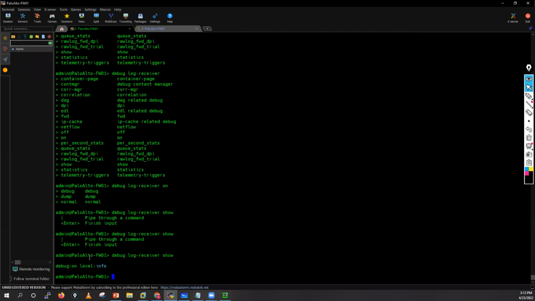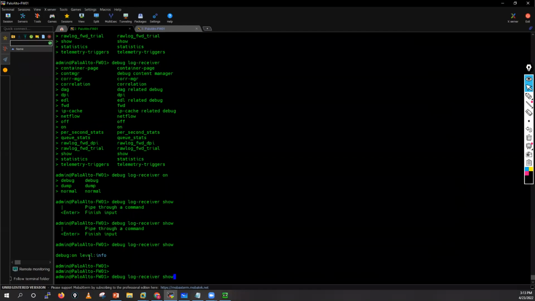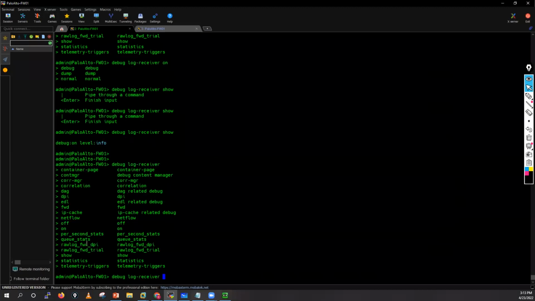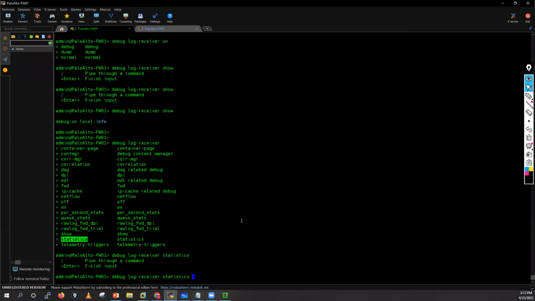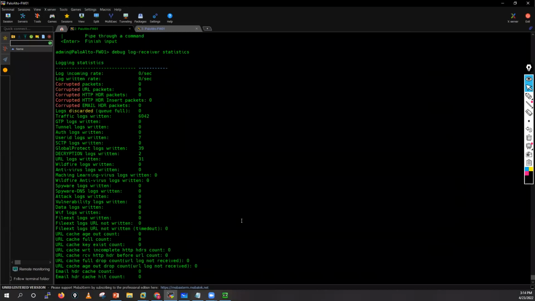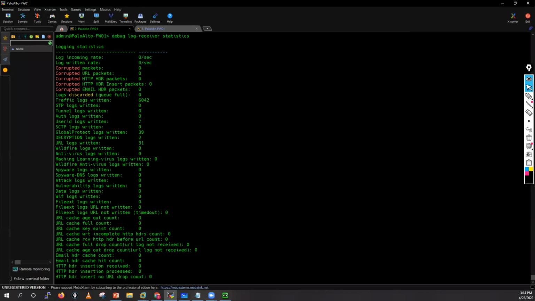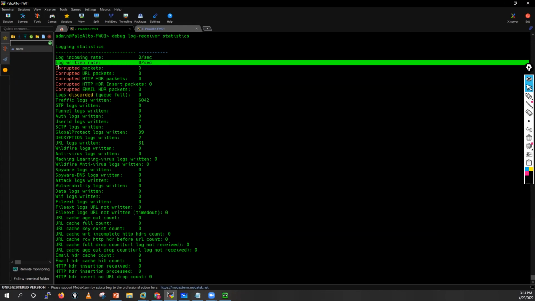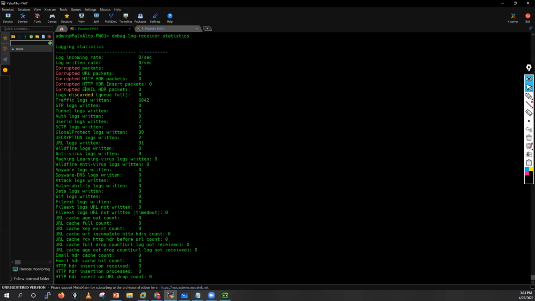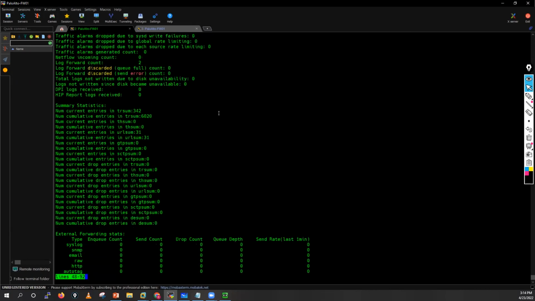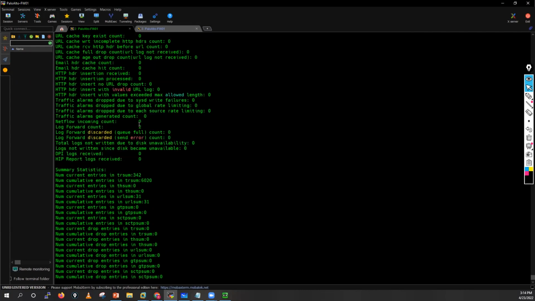If you run it, it will tell you the default debug level. These are some other commands you have here. We always check the statistics. It will tell you what the incoming log rate is, what the writing log rate is, what the corrupted packets are and everything, right? Traffic logs written. So you will get all this information here.